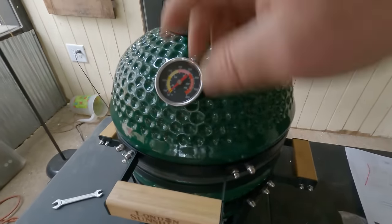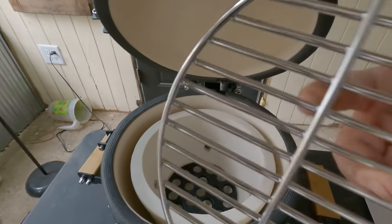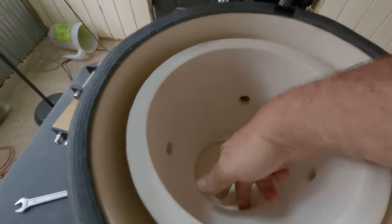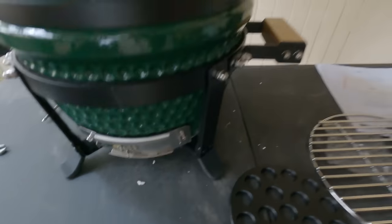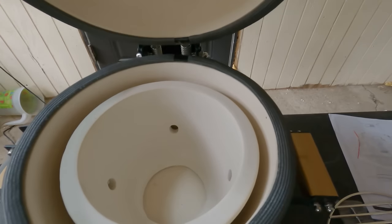And there is a ceramic insert, and that is really heavy duty there. Usually these are cheap. And this grate here goes down in there. Now there's a little channel that you need to line up with the vent, which is in the front. If it's turned around the other way, you're probably not going to get the proper airflow.